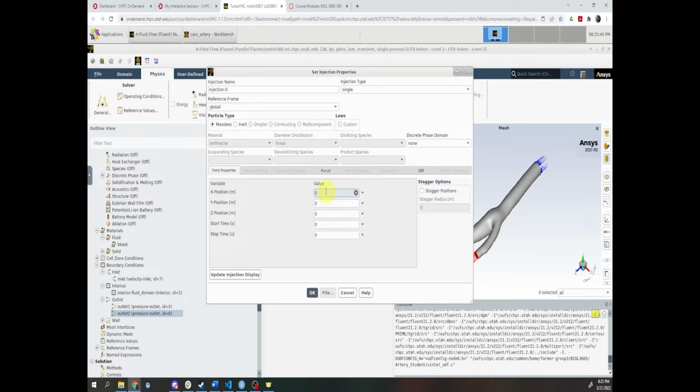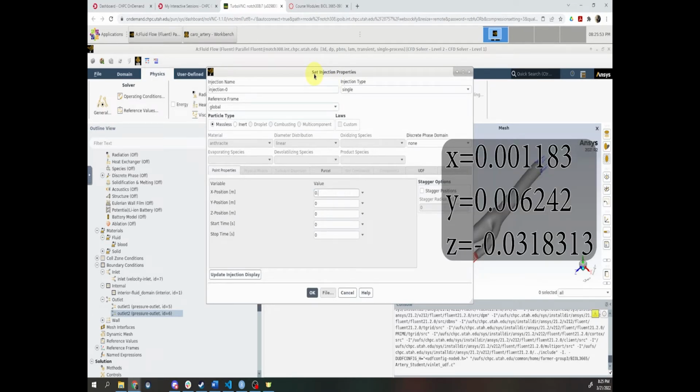And then we're going to be injecting these at, again, some very specific coordinates that I'll try and have popped up as well as in a document. So 0.001183, 0.006242, and negative 0.031 8313.